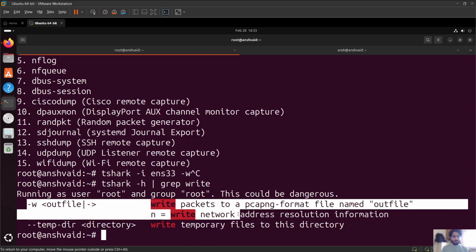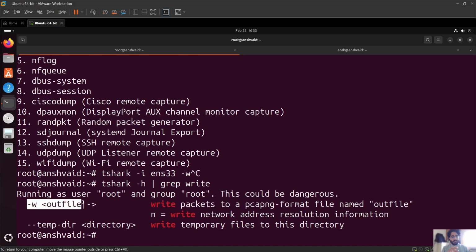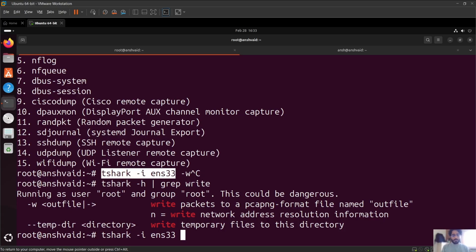So -w is for writing all those packets into a file. So yes, it was -w. TShark -i ens33. You can refer to the help command anytime, so you don't have to mug up the commands.